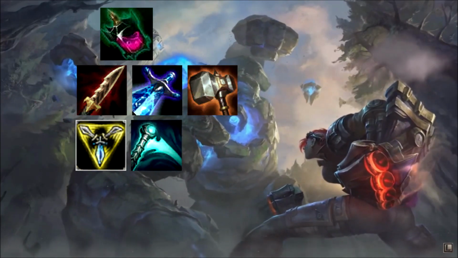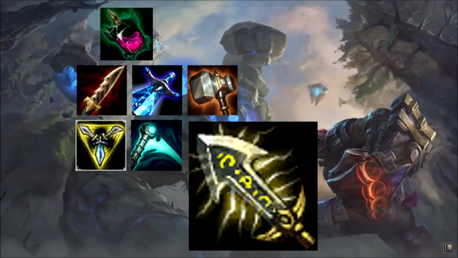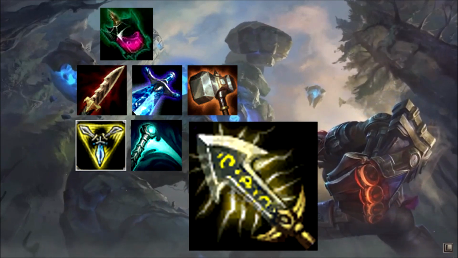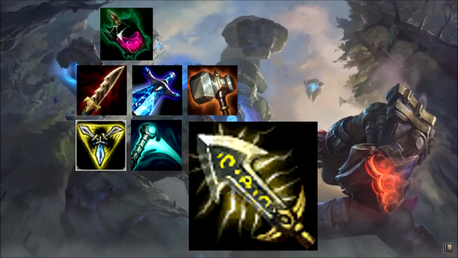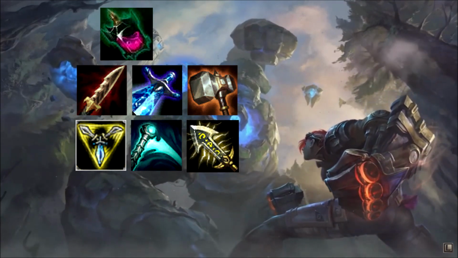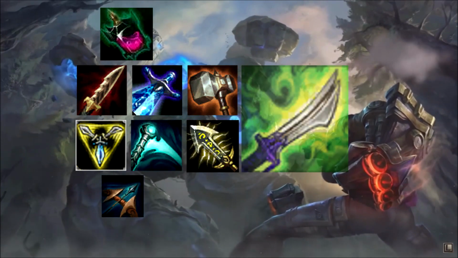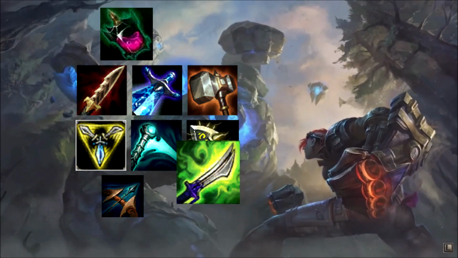The next item should be Infinity Edge because you'll get to 60% crit chance and increase its damage by 50%. Add that to your W and no one exists anymore. The rest of the build is situational. You can go for one of Last Whisper's upgraded items if there's a tank. You go for Mercurial Scimitar if they have tons of CC.